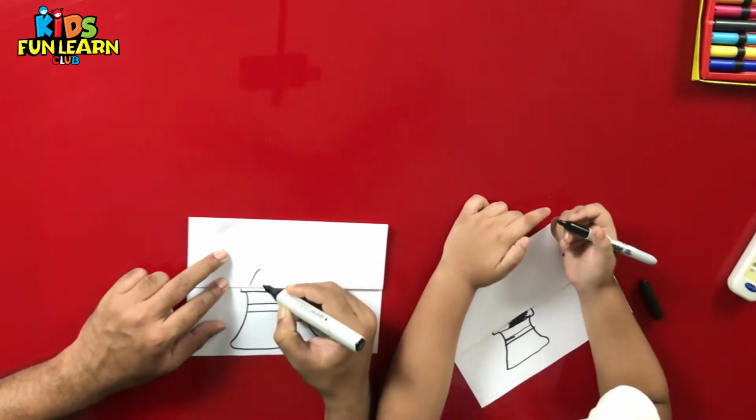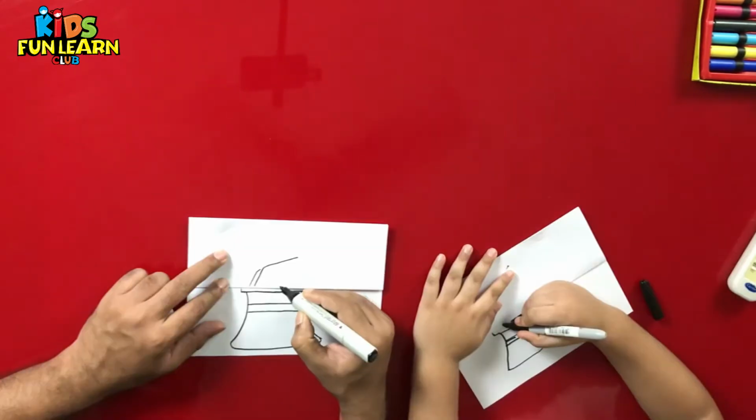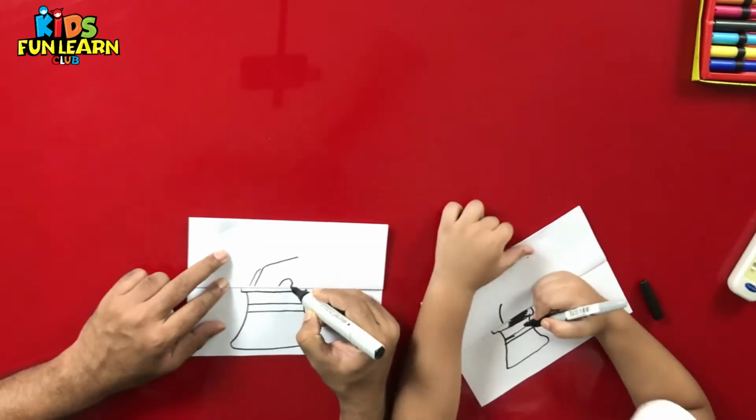The hand is a little difficult. Yes, it will be. Let me see, Papa.